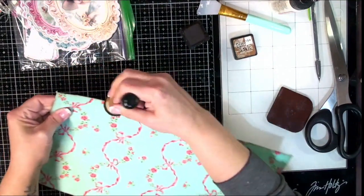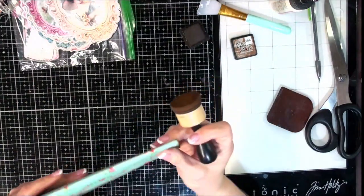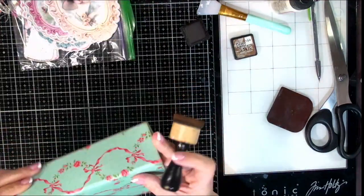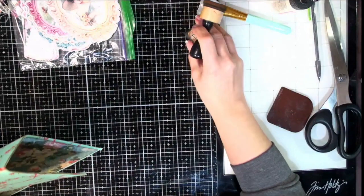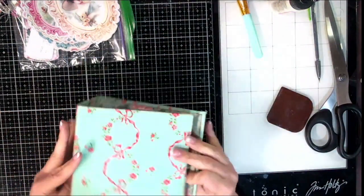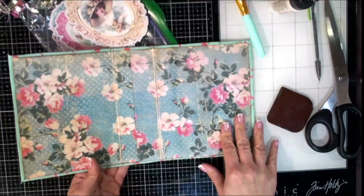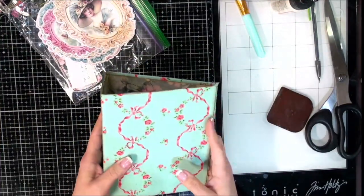And I think I do want to age the fold just a bit. Not a ton. Okay, guys. There we have it. This way. That is our amazing fabric covered journal cover cracker box.